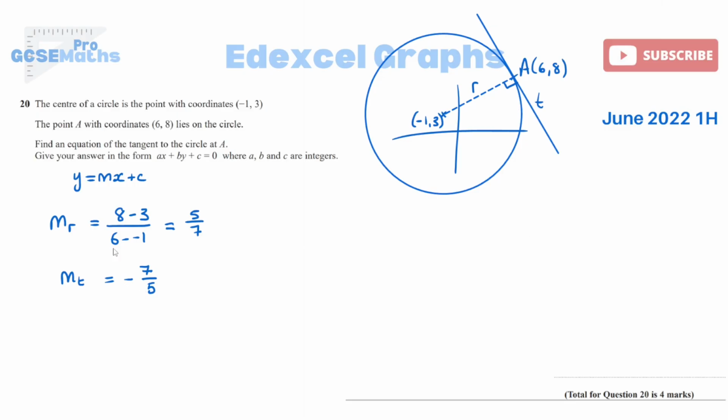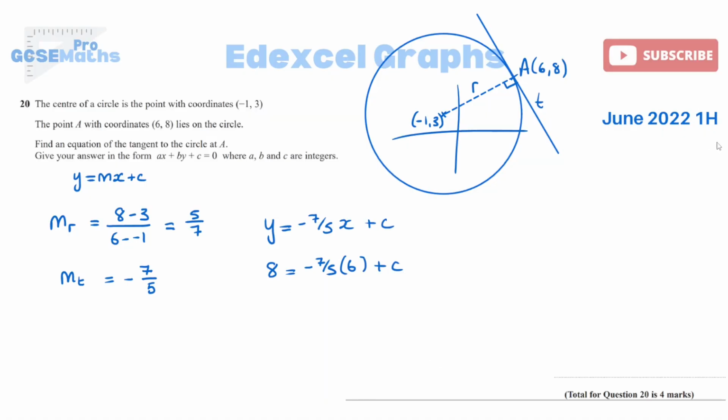So we're halfway there. We've actually done the hardest bit now, because now we know the gradient of the tangent is negative 7/5 x. The only thing missing is the plus c, the y-intercept. Where does it cross the y-axis? I can see it's obviously quite a big number, but where is it exactly? Now that means I need to substitute in a set of coordinates that are on the tangent, which is point A. So I'm going to substitute in 8 and 6, remember to swap them around, because y is first in the equation but not first listed in the coordinates. And then you can solve this.